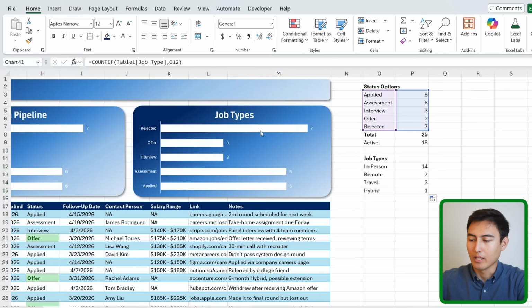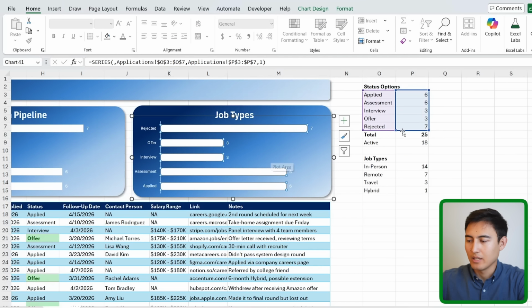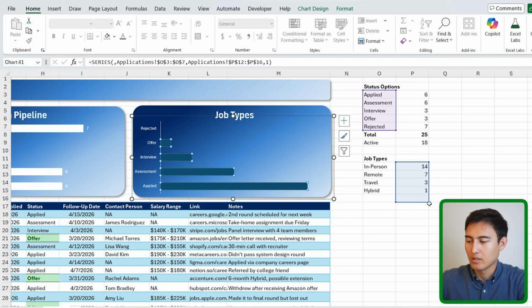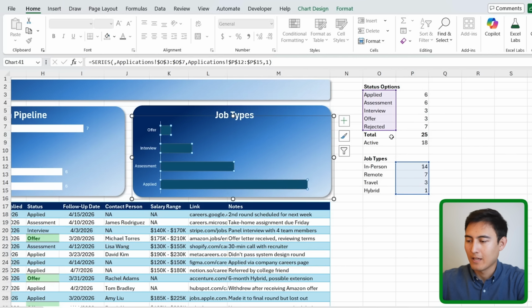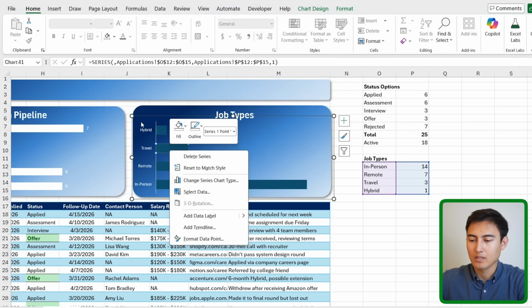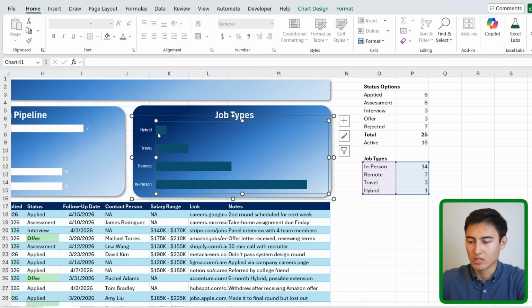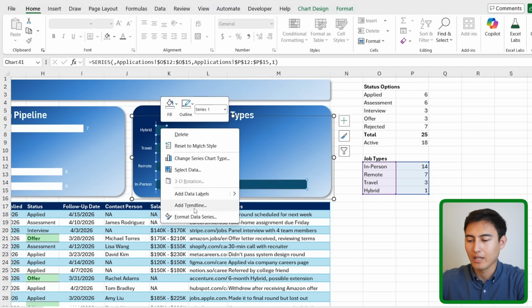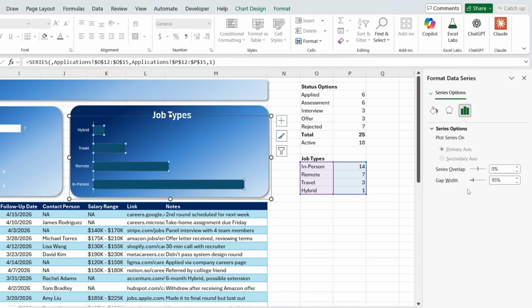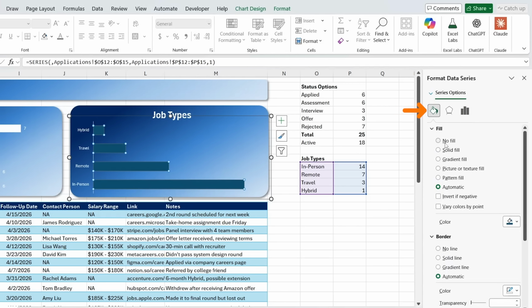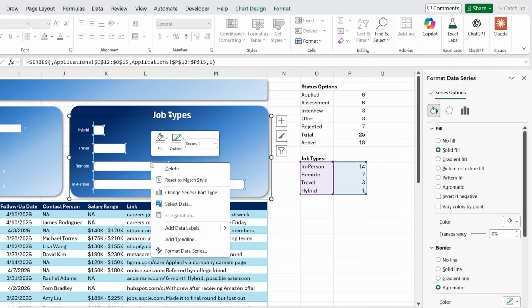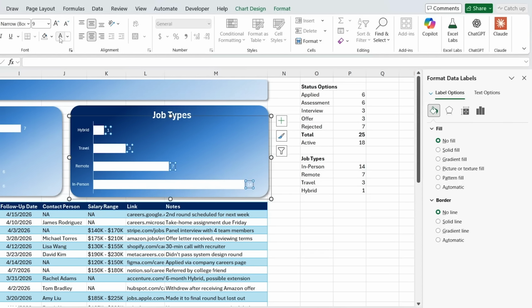And now we need to link it. So I'm going to go from here and drag this down over here. Let me make that a bit smaller. And same thing over with this side, drag this down like that. And you'll notice it's lost a bit of the formatting, so we're going to need to make just a few changes there to bring it back. Right click, format data series, and here as the fill, I want to go for a solid white. I also want to add some data labels and make sure those are in white as well.